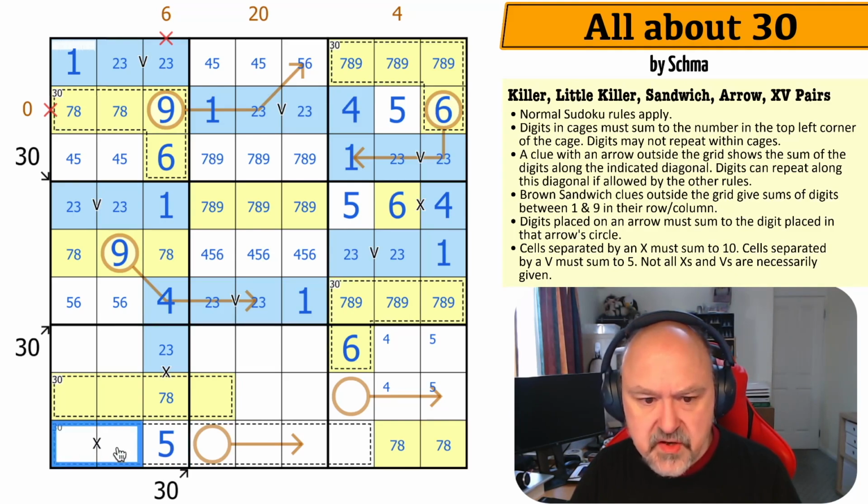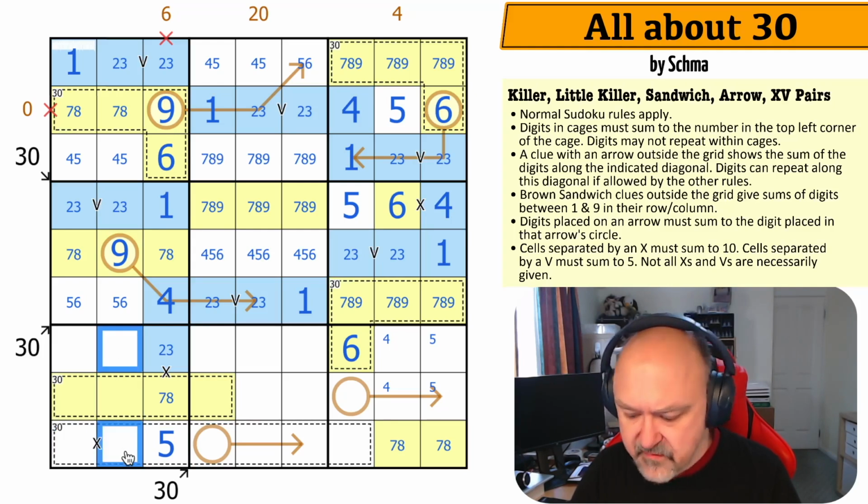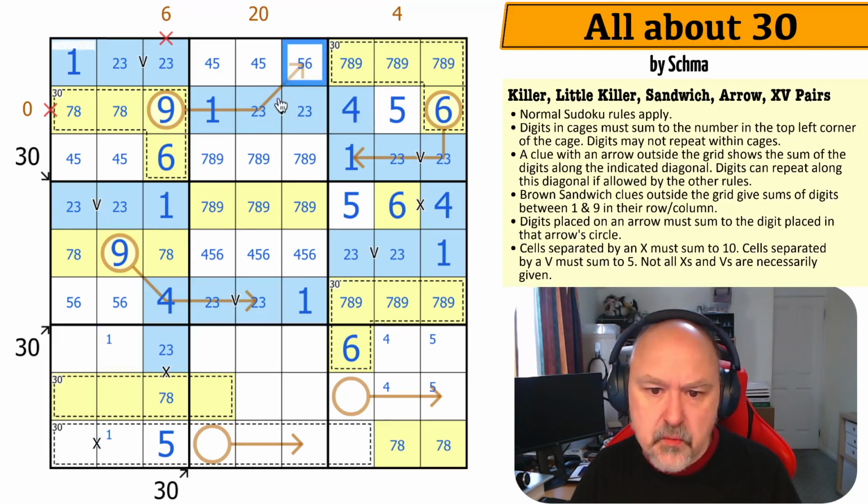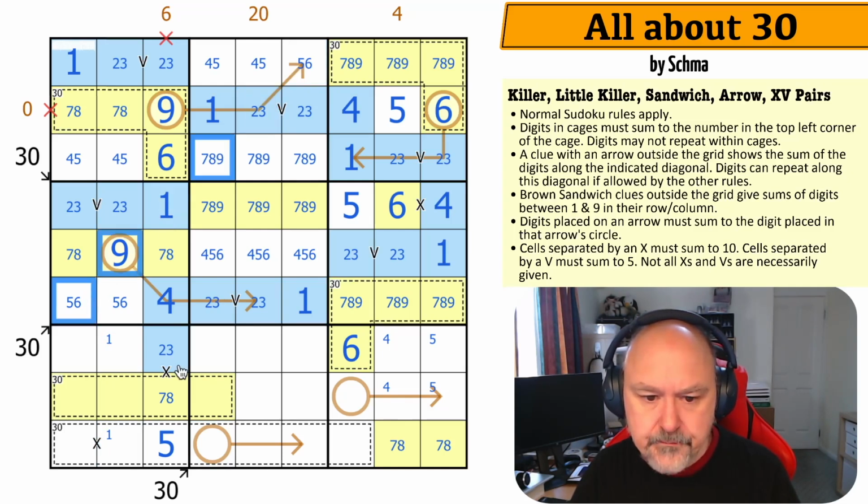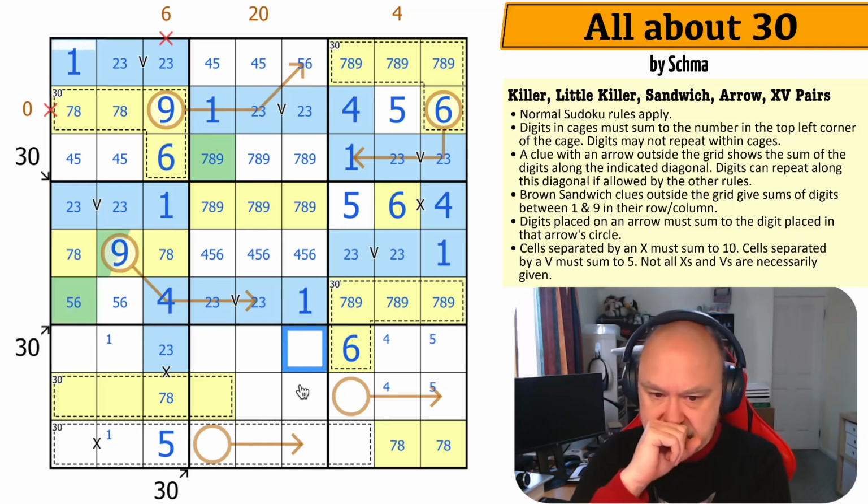There's a 6 or a 9 on this. We know there's a 1 in one of those two. Actually, I want to think about this again, don't I? Because those sum to 9. These had to sum to 21. So those dark green cells have to sum to 21.